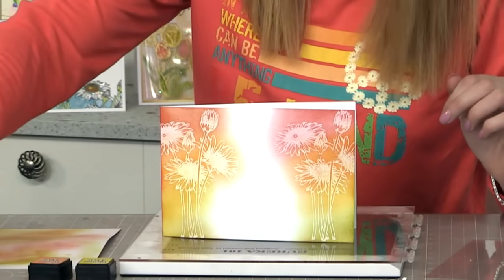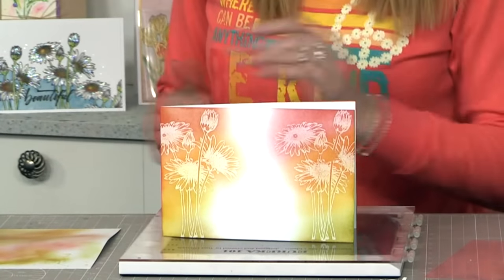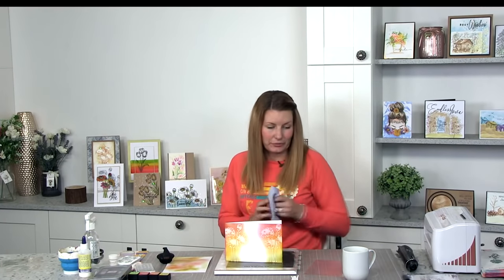It's not looking very fancy at the moment, but it will do. So what I'm going to do now is make sure my hands are absolutely clean on my jeans. I'm going to have tissue.